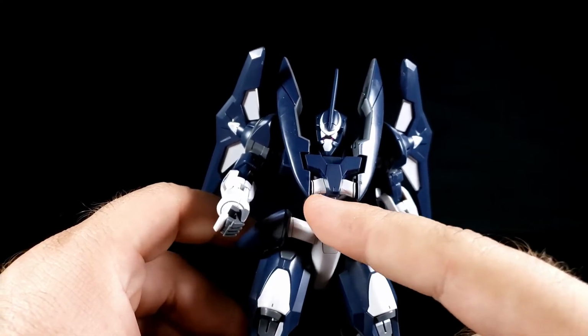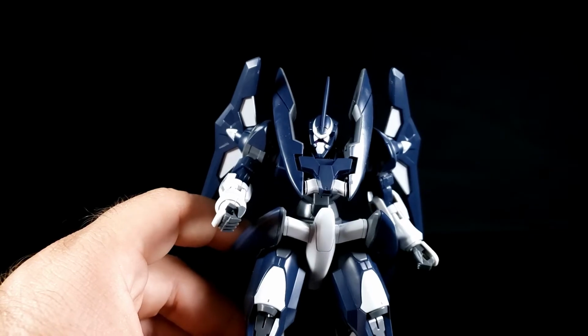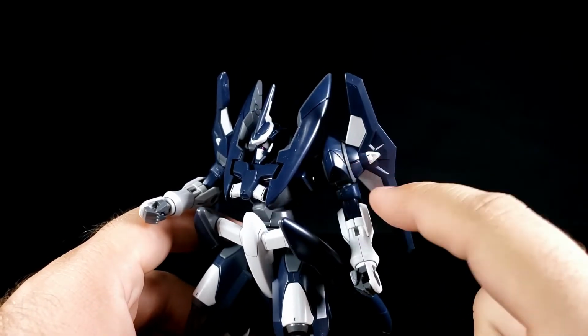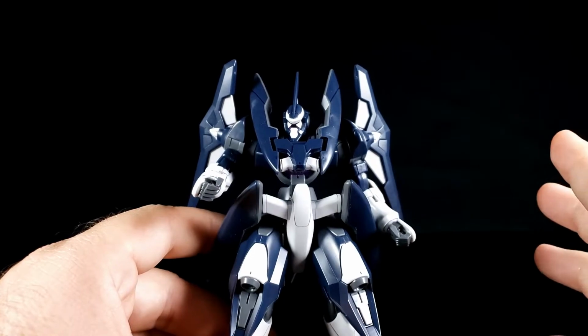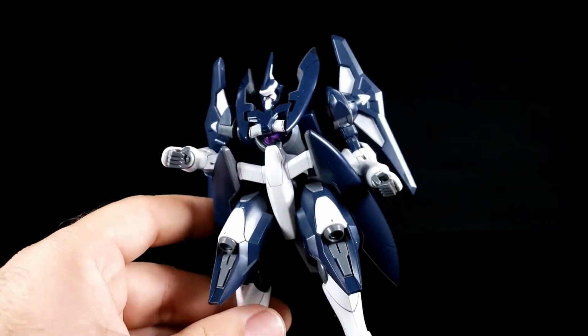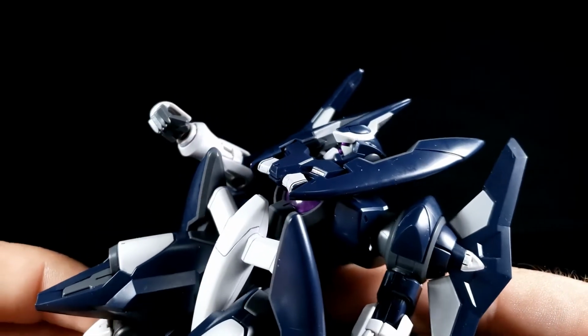This is annoying. This is like a 4-part setup here because they wrap around and there's 2 per side if I remember correctly. These are also stickers here. These little white bits and then also these lighter gray bits. I wasn't going to try to match those colors up and I don't really have any good white paint at the moment, so that was something I was not willing to try to paint, and so that's why they had to be the stickers. Of course, you do get the eye stickers, which are going to be hard to see, but they are in there.